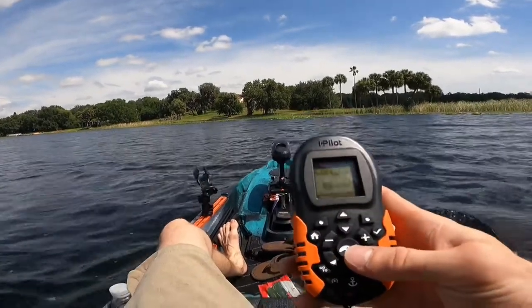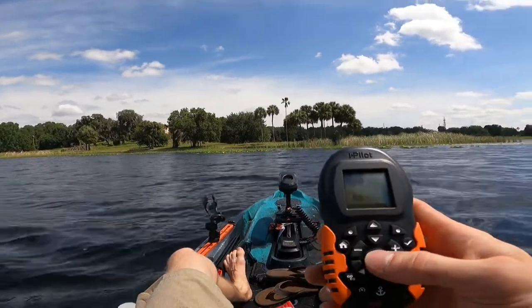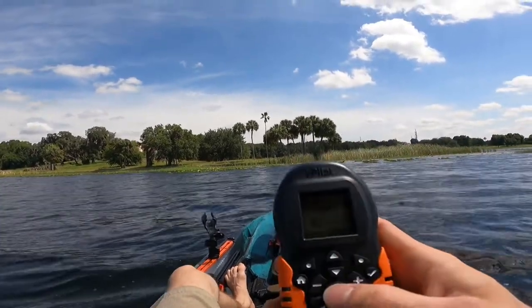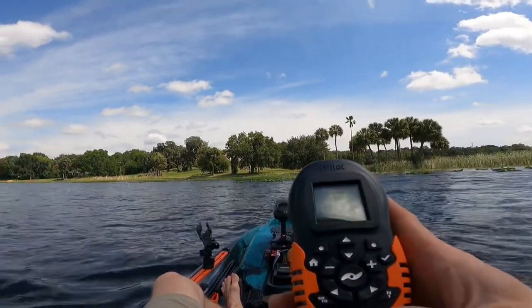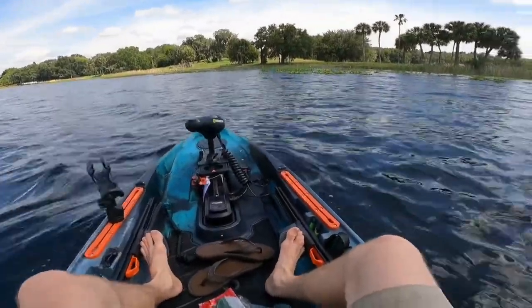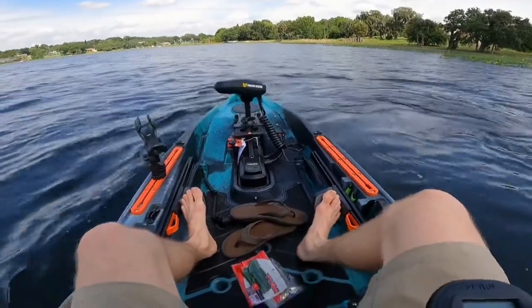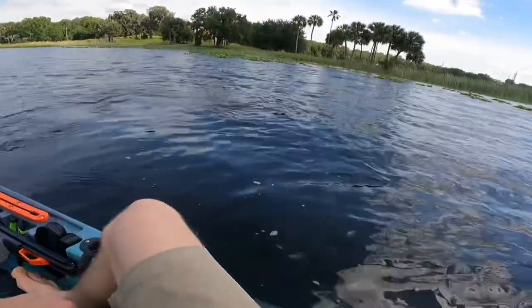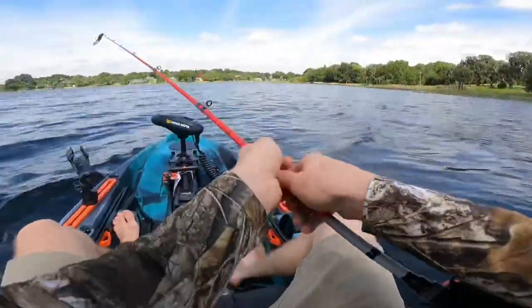Right now I just have it straight. And I'm using my pedals right now. This thing is sick, guys. I'm gonna hit it on spot lock right here, and wrong button, spot lock. There we go. You see this motor doing some action? Oh man, I'm gonna have a blast on this thing. I'm gonna catch a million fish on this thing. All right, guys, let's do some fishing.